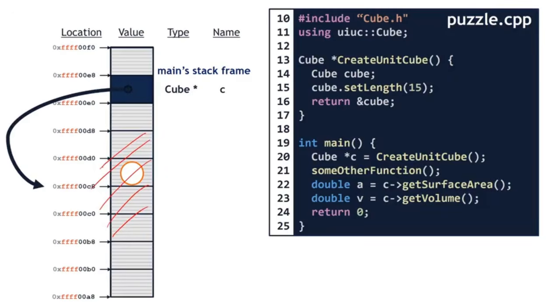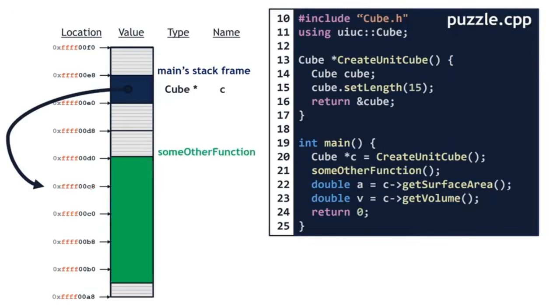So I remove the orange box to say that memory has been deallocated by the system. It may not be reused yet. We don't know what's happening in that memory. It may still be our cube, it may not be our cube. But if we run some other function, the operating system almost certainly is going to use the memory that we were just using for create unit cube and that other function, overwriting that with some other data. So what we expect in this puzzle is that when we run some other function, something crazy might happen to our memory, and our memory is not going to be exactly what we think it should be.